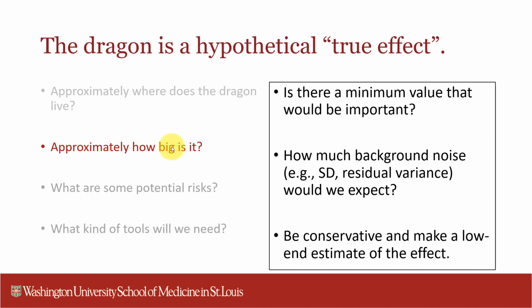But if we're conservative and we go with the low end, not only does the literature show that there's a biased distribution of effect sizes out there, and published effects are usually massive overestimates of what the real effects actually are. But even that publication bias aside, if we're conservative and we lowball our estimate, then we can be sure that we'll detect the effect if it exists. Whereas if we're too optimistic, there's a good chance we'll miss our effect because we're going to end up designing an underpowered study.